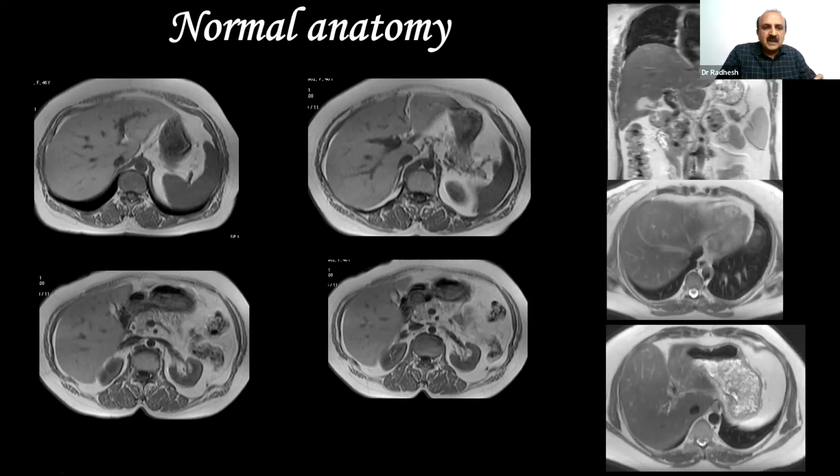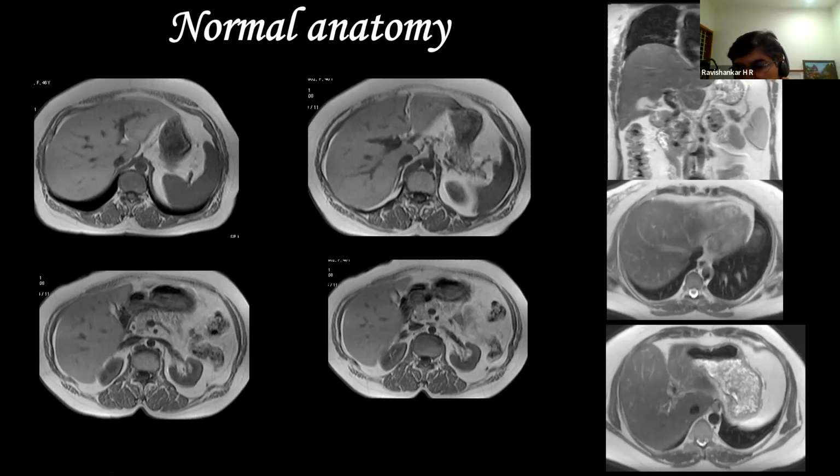Not really. Initially, we take time to standardize these protocols. And once these protocols are standardized, we save them under specific heads. Now we want a triphasic liver. It is stored under triphasic liver. All the technicians need to do is just take the sequences and start running it. Okay.